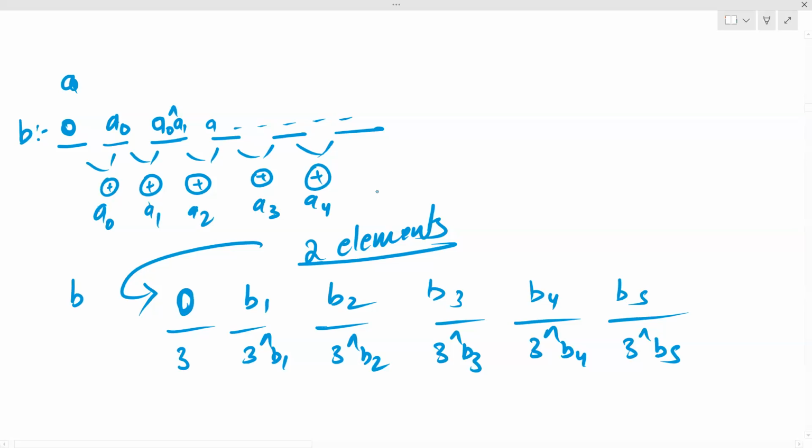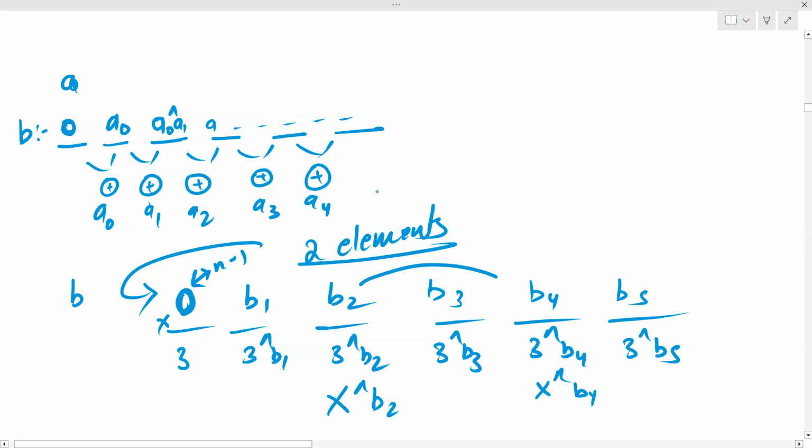So what is the element that can come here? Either 0 to n minus 1. You can try for each and every element, but you cannot change this. If B2 and B4 are same, they will always remain same. You cannot change those elements. Why? Because if let's say X is coming here, B2 will be X XOR B2 and B4 will be X XOR B4. So you cannot change those two, those will always remain same. So in the original, in this thing only, every element is unique.